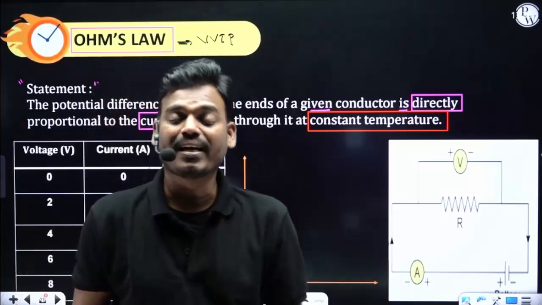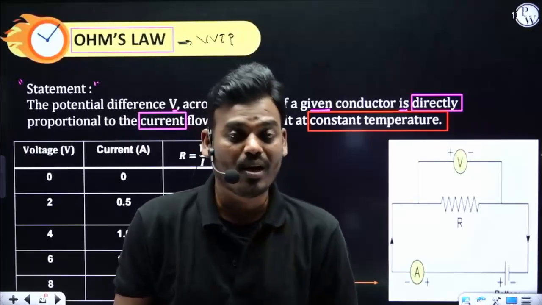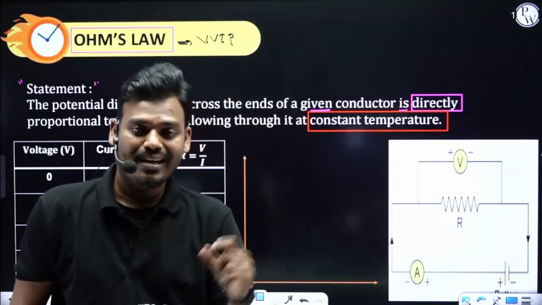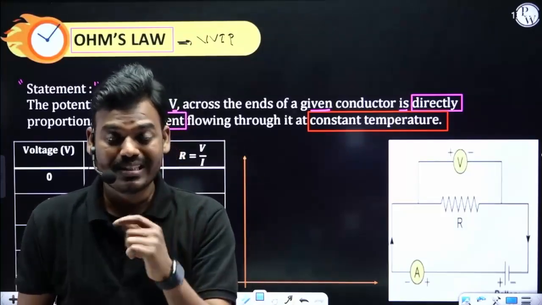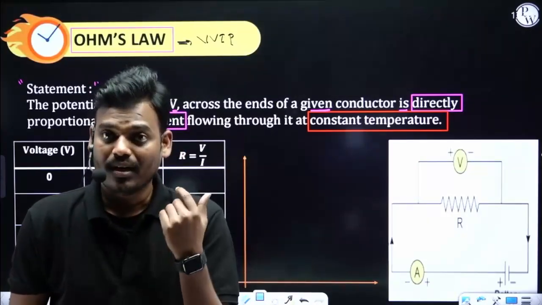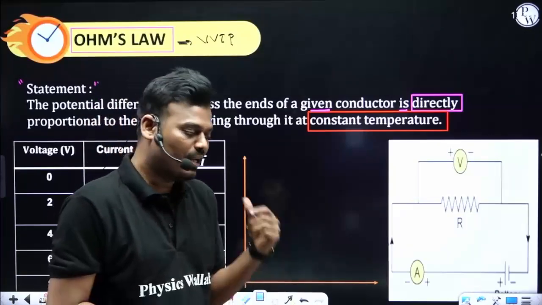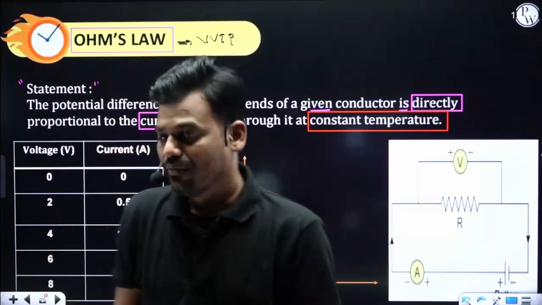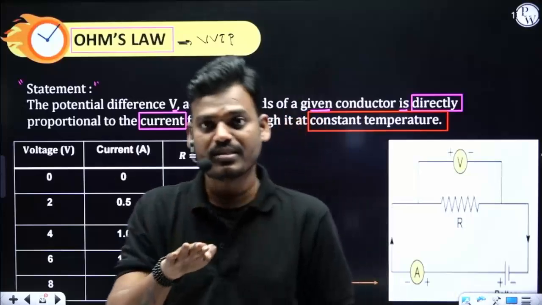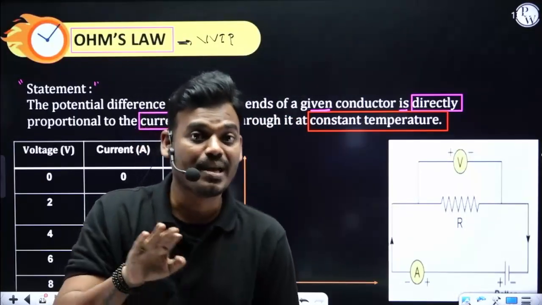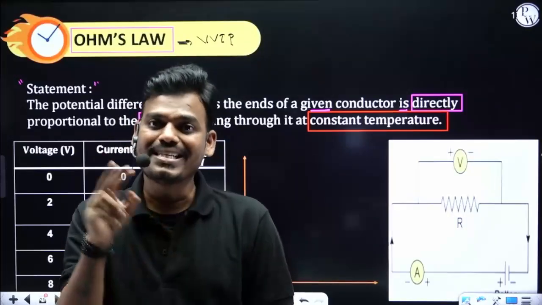Okay. Factors affecting the resistance of a conductor. We know that it is a property of a conductor, but it also depends on some parameters, right? So in that particular topic, we are going to discuss how the resistance of a conductor changes or depends. Based on experimental verification, we conclude that at a constant temperature the resistance of a conductor is also constant. The resistance does not change when the temperature is constant. So as per that condition, V is directly proportional to I.